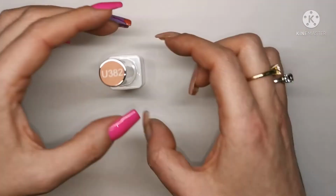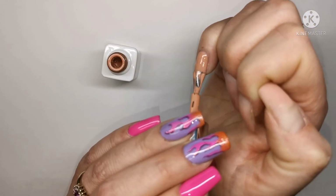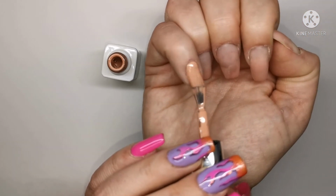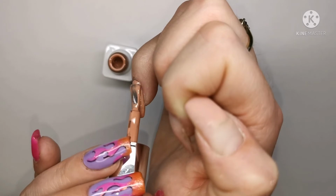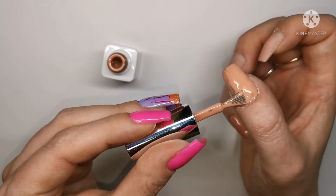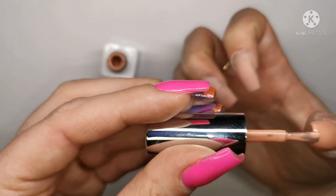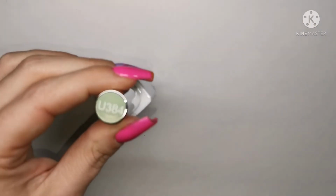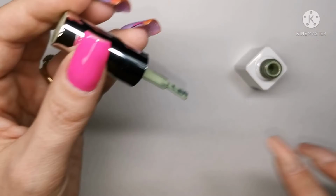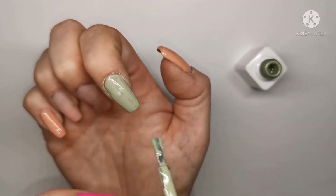Right, so we've got U382. And I'm going to apply one coat of that on the pinky nail, and then I'm going to apply a coat of it on the thumbnail. U384. Now I'm going to pop some of this U385 on my palette.